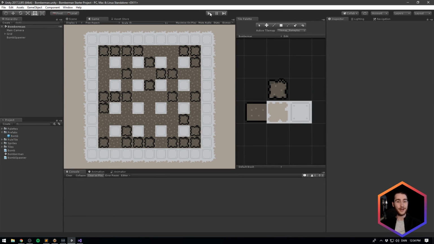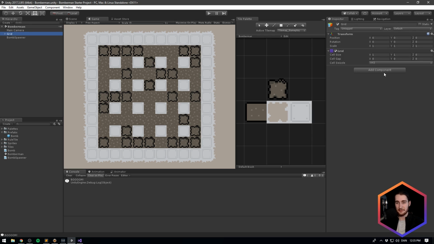Yes, and then we can hit play. And now we should be able to see that if I click, it waits 2 seconds, it says boom, and the bomb is gone. Perfect. So now we have the timing of the bombs perfected, and the only thing left really now is creating the actual map destroyer script.